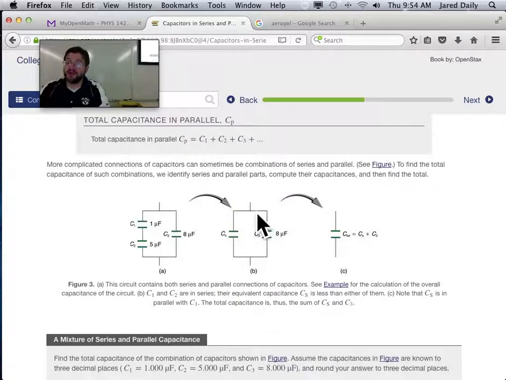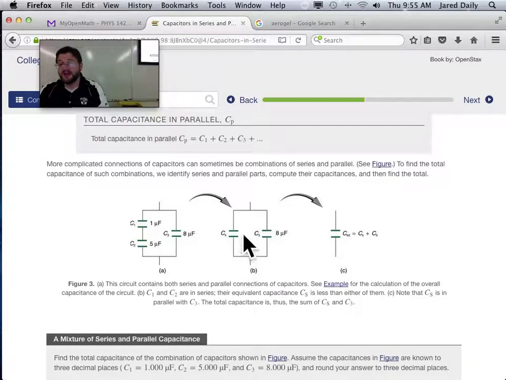Capacitors that are in parallel, remember, this is important. If they're in parallel, they must be connected to each other on both sides, with nothing in between. If they're in series, they must be connected one after the other with nothing in between. There can be no branches in between and nothing else in between. But if they're in parallel, they must be connected on each side to each other with nothing in between, but you can have branches in between, but you can't have any other components. So if you had a capacitor over here instead of this branch, these would not be in parallel, even if they look like they're in parallel. Okay? And then you combine capacitors that are in parallel by just adding them together to get a total capacitance.